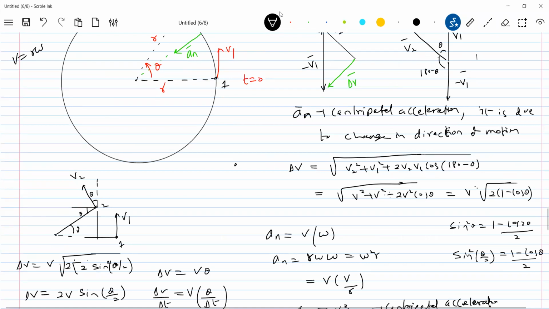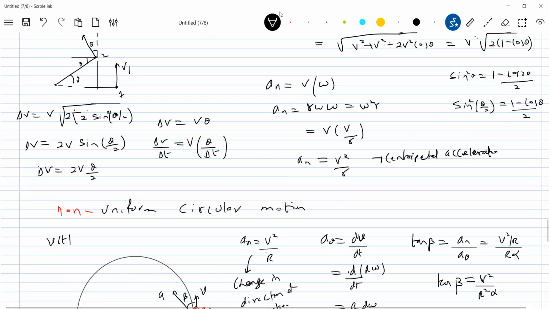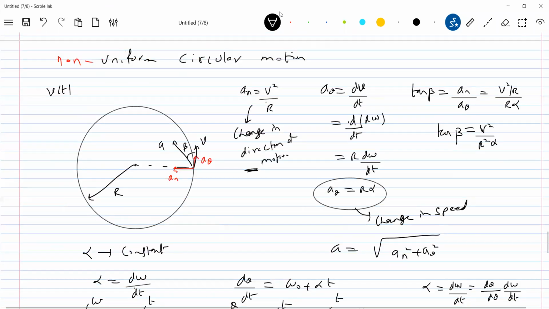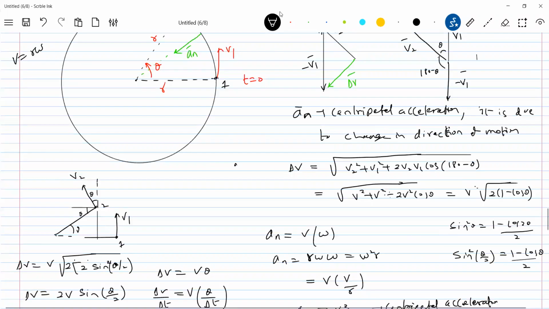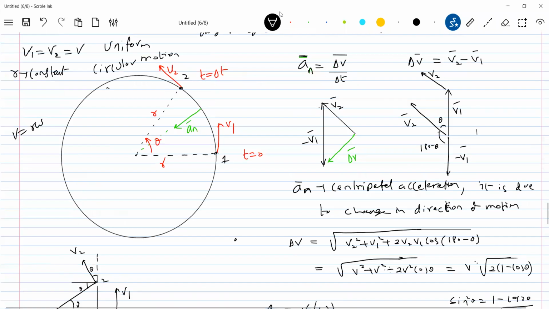Earlier I did it by mathematics. Here, vector subtraction. Non-uniform, uniform circular motion. So here there are two things for you: uniform, non-uniform. In non-uniform, both accelerations will be there, the tangential and centripetal acceleration. In uniform circular motion, only central acceleration. So then you should say, sir, uniform means no acceleration, as the direction is varying, no? Because of that, the central acceleration will be directed towards center.